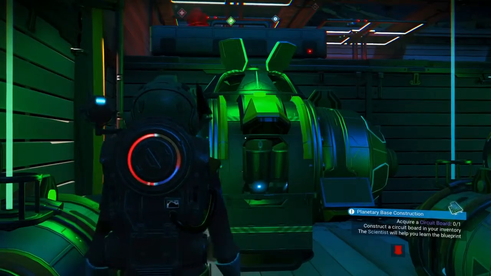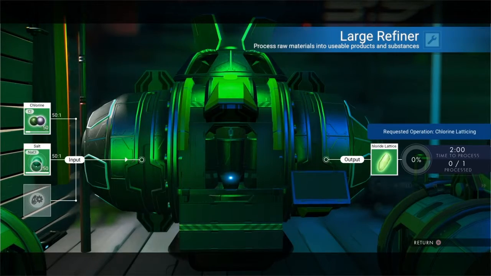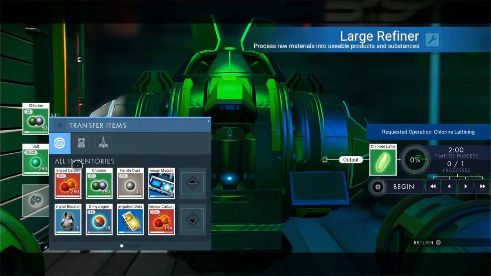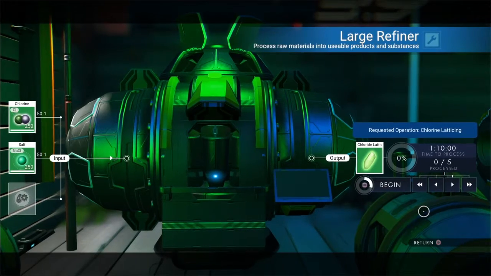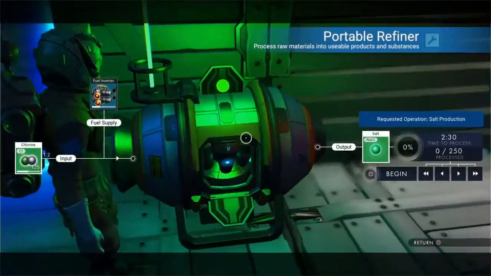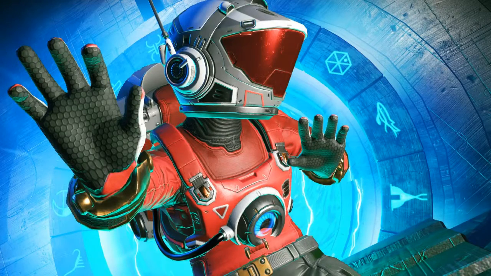So I kind of rounded things out with some chlorine refining. I do it a little bit differently because oxygen is so precious right now. I don't have an oxygen refiner. So salt and chlorine to make chloride crystals or chloride lattice. Try to make as many as I can in a batch. Then I'll refine the chlorine lattice to just simply chlorine, and then I'll refine one 250 chunk of chlorine to salt to feed the loop again. And that's about it. So, yeah.